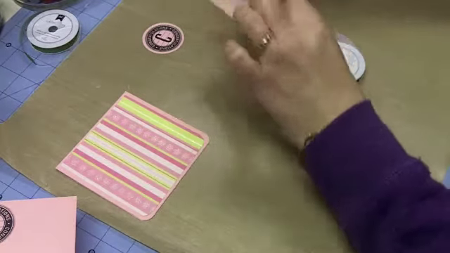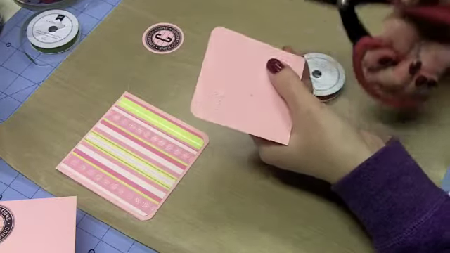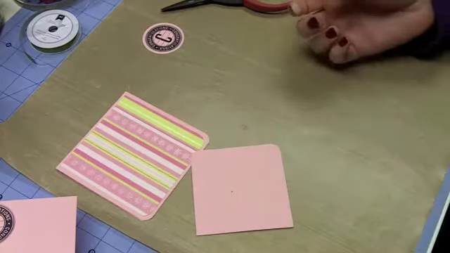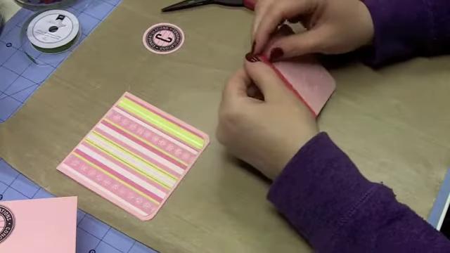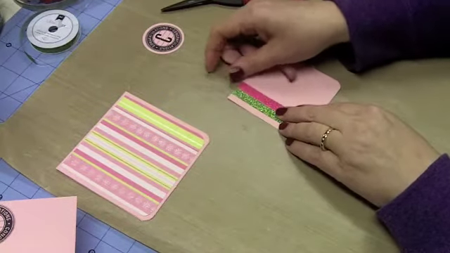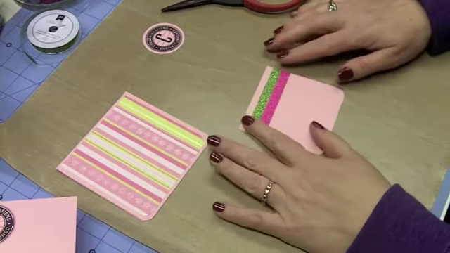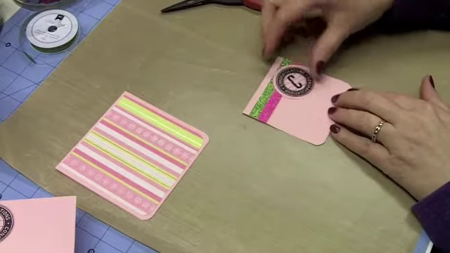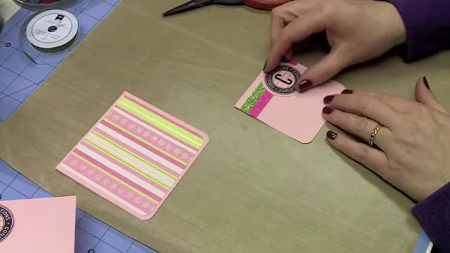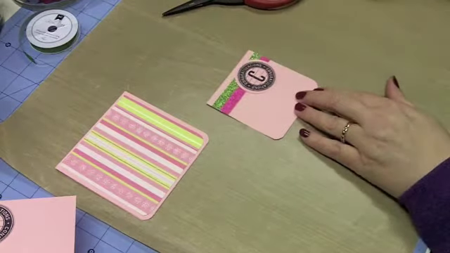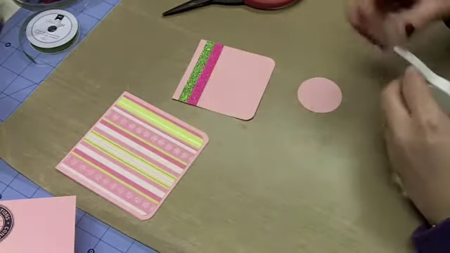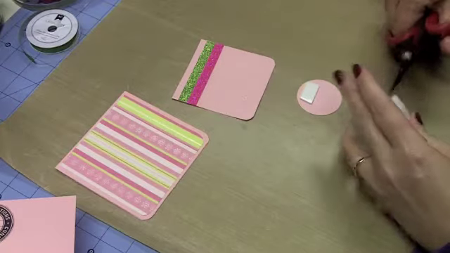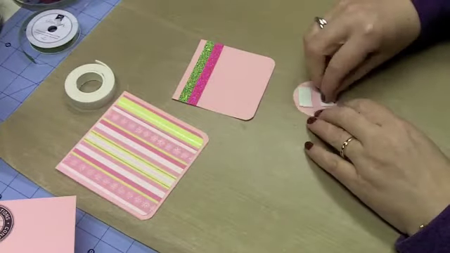Now I think, rather than leave a space between them, I think I'm going to butt them right up to each other. Just like that. Isn't that pretty? Really bright and sparkly. Now the gift bag that I bought for this baby gift is a Tweety Bird from Walmart, and it's really bright and colorful. There is a little bit of forgiveness there in picking it up because I hadn't pressed it too hard. So now I just have to decide where I want to put my congratulations. And I think I'm going to put it right about there. And I think I will go ahead and just pop that up. This is just a simple card.